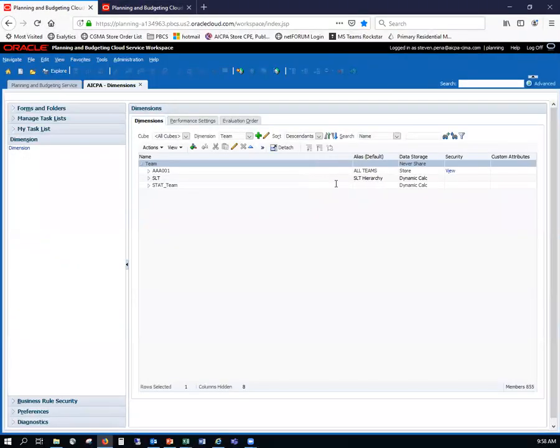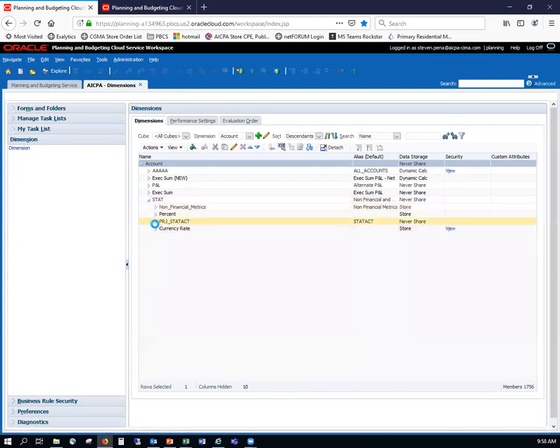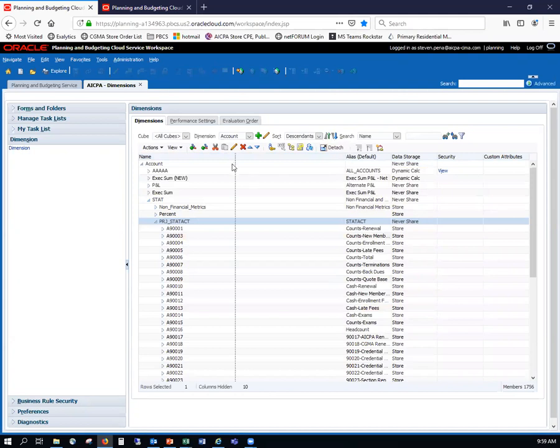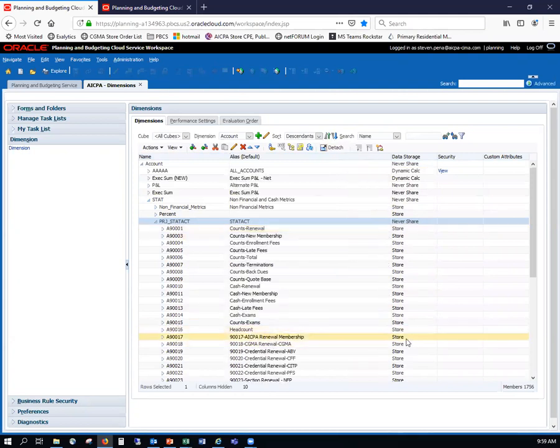looking at PBCS, this is the production, and I'm looking at the account dimension, and I'm looking at stat account. And this account, which is headcount down here, it's at a never share aggregation or data storage.